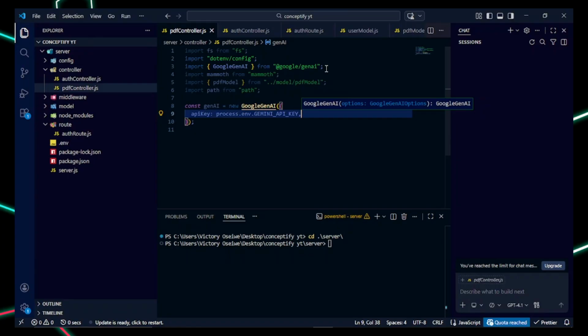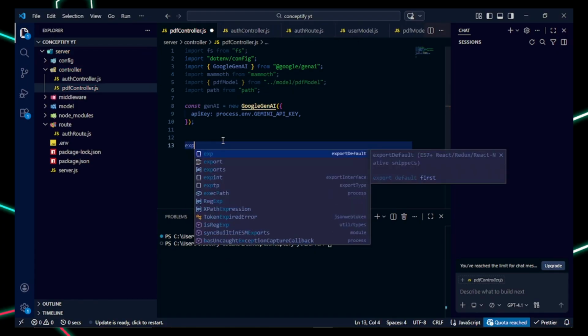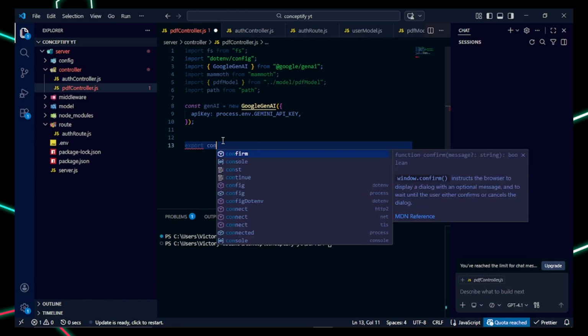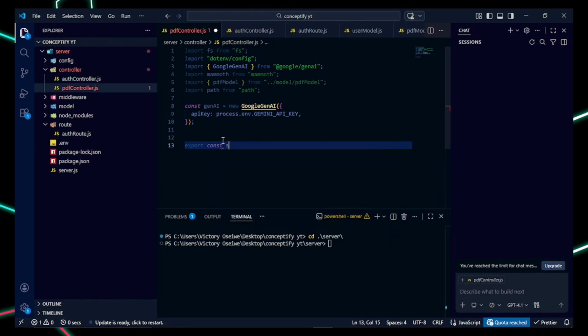So let's start with our main function, which is the core idea of our app, and that is what? The summarize document. So const summarizeDocument is equal to an async function.